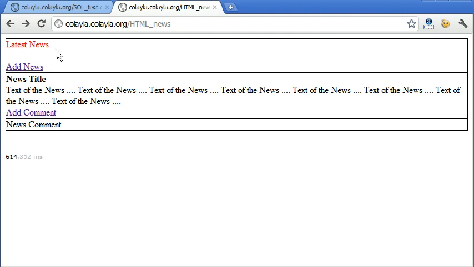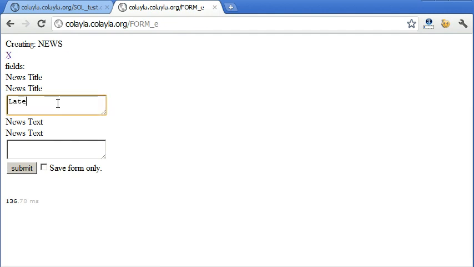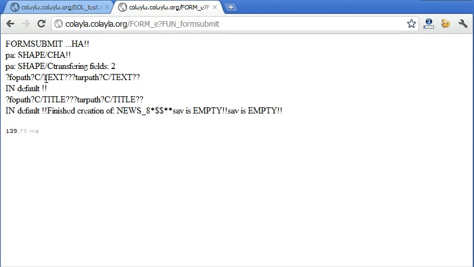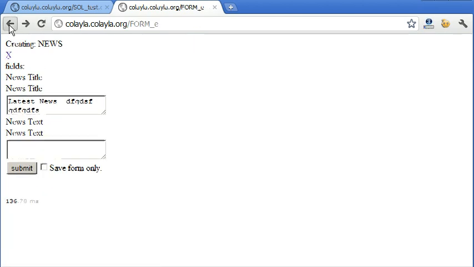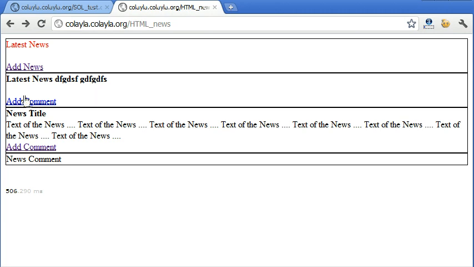So we have a hierarchical structure, a parent-child structure of all the sems in Colayer. HTML news is the parent of news_3, and news_3 is the parent of this comment. So if we add one more news, one latest news, then this latest news comes in between here. As we see, we can also comment on that news, so the comments would appear again in between here and in between here, and the latest item is always on top.